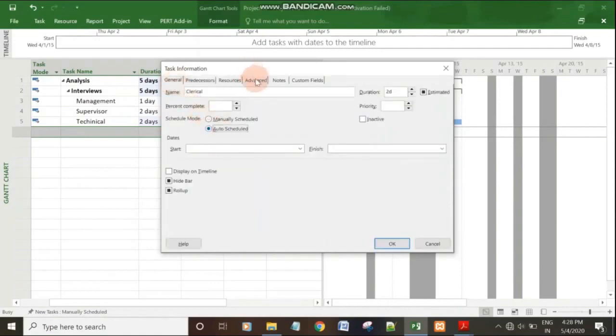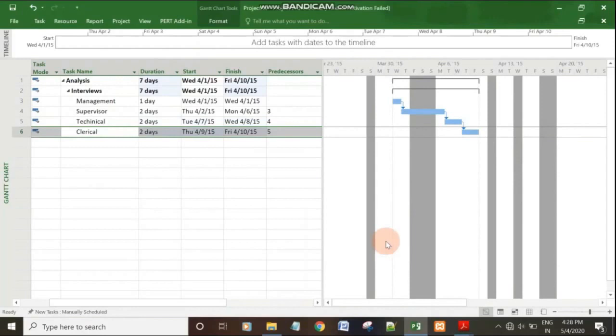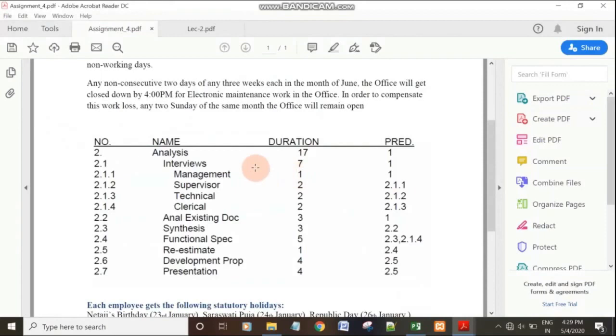Auto schedule. In Advanced, change the calendar or use the calculator. Interview is completed in 7 days. And in the same way, we must fill up the remaining task fields.